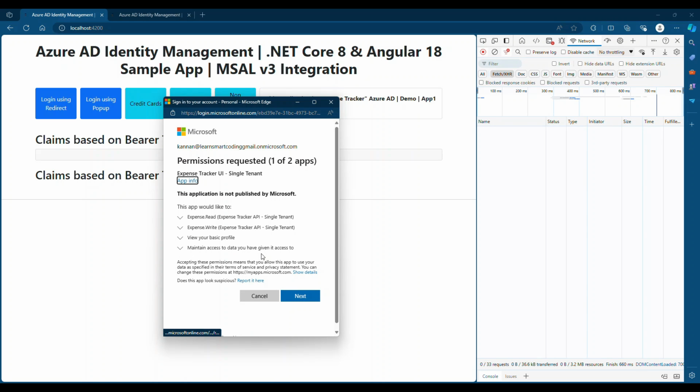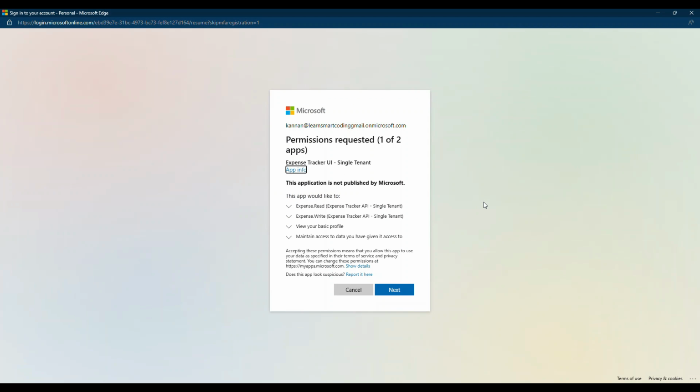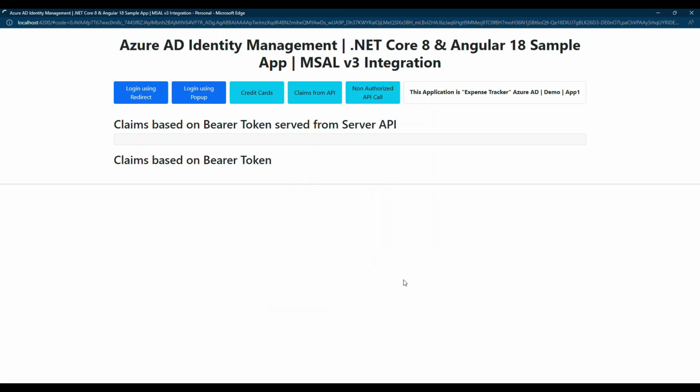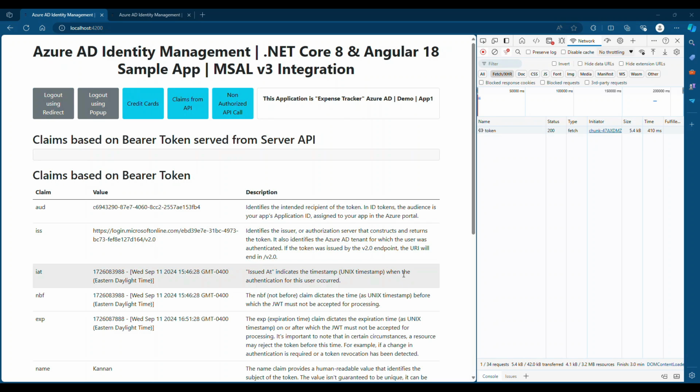This is the MFA thing. See, this is what I was referring to. Very first time, you remember the read scope and the write scope that we did? It is asking for consent from the user. It says, if you proceed further, this application is going to read all of this information. Next, it is the basic profile. The application should be able to read my name, my email ID and all of those things. That's what it is saying. It also says to whom it is registered. Accept. Then only it is allowing it to log in.